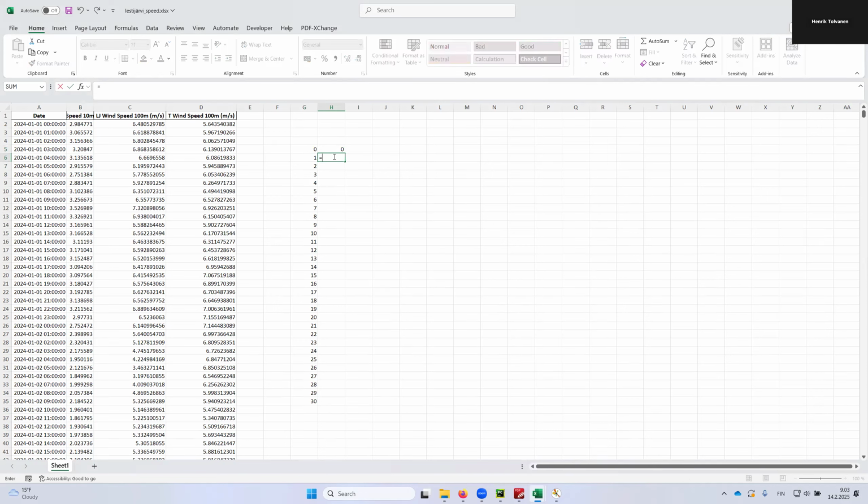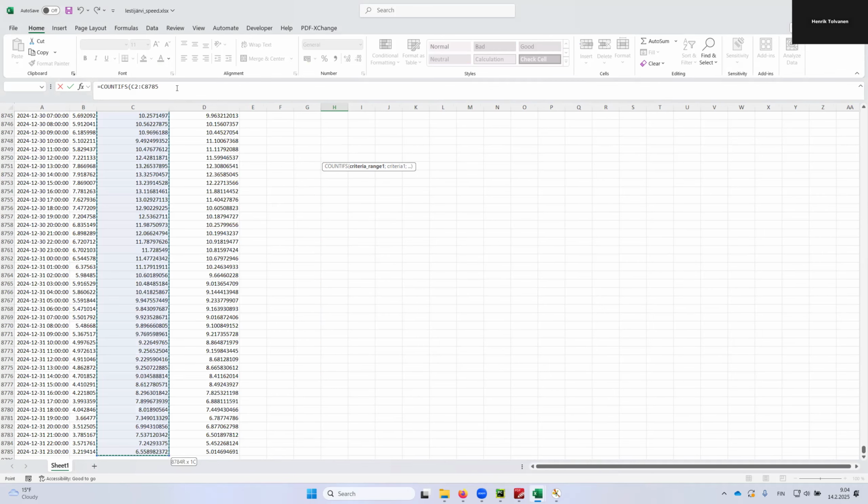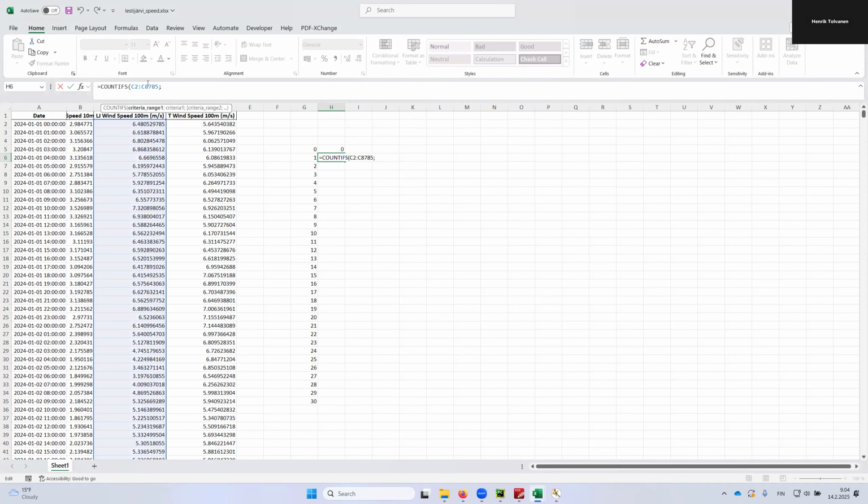So in here, as in the earlier exercises, we're going to use COUNTIFS. So in here, we have the criteria range, this one, and we're going to have to lock this one down. And then I'm going to say if it is higher or equal, this is the syntax for it, than 0.